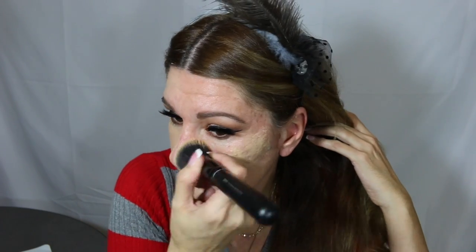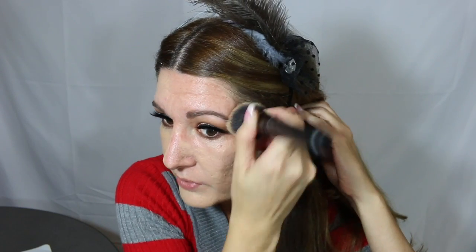Okay, now I'm going to do the other side, and I'm just going to put a little, you don't need a whole lot, something like that. And then you can build up as you see you need more. So just start off with little and then build up as you need it, would be my recommendation. It is a really good product, and you'll get really good coverage that way, and you'll avoid having cakey foundation.